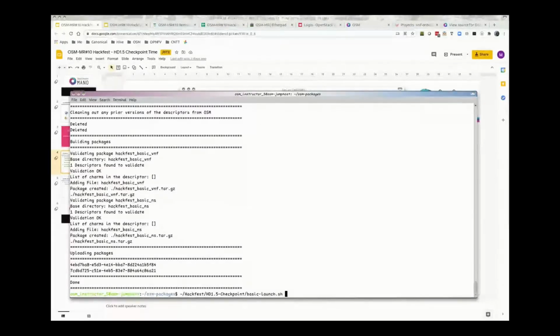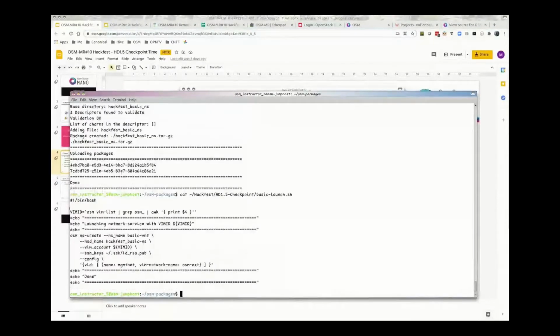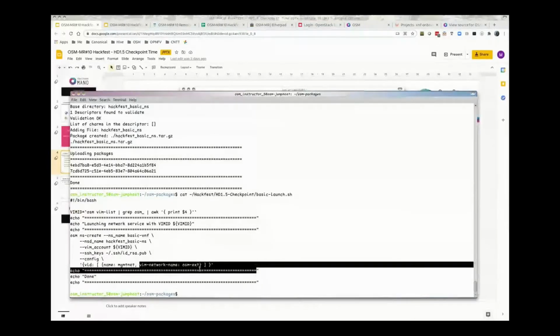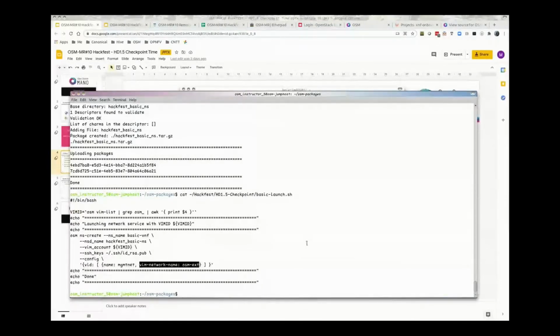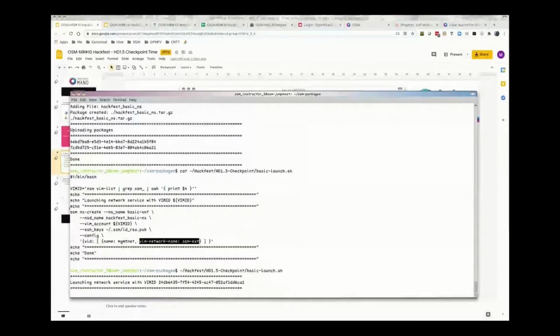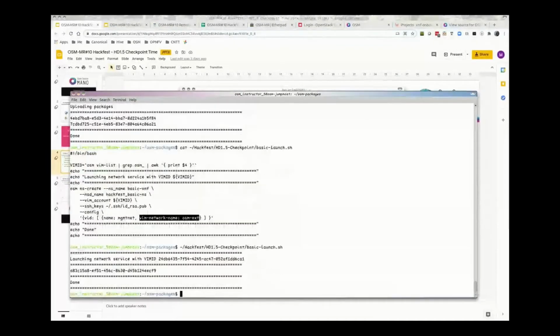Now, what I'm going to do here is show that we're launching it onto the external subnet. So this is going to be the management subnet, which is 172.21.18.0. So eventually we're going to end up with an IP address somewhere in this range. So I go ahead and launch that service now. It says, okay, we're going ahead and launching it on that VIM, and there is the ID of my service.